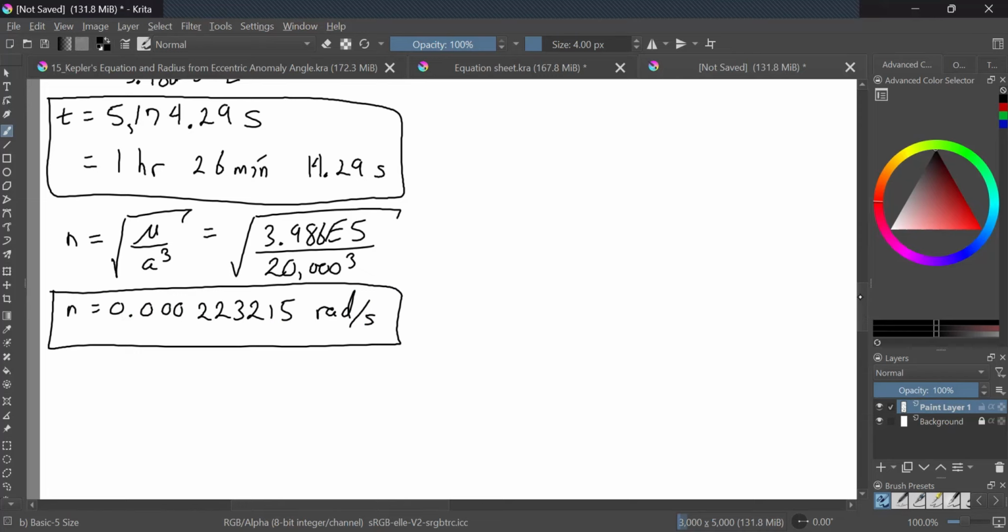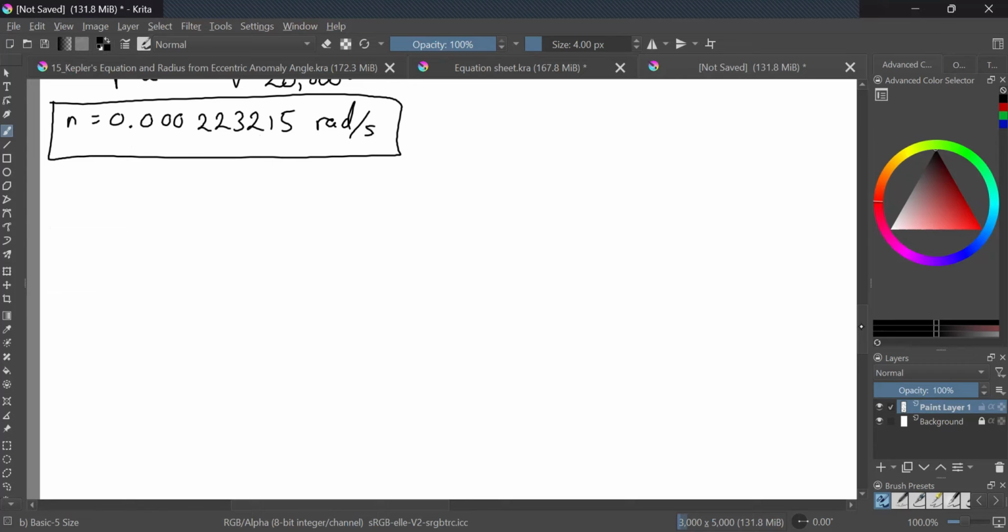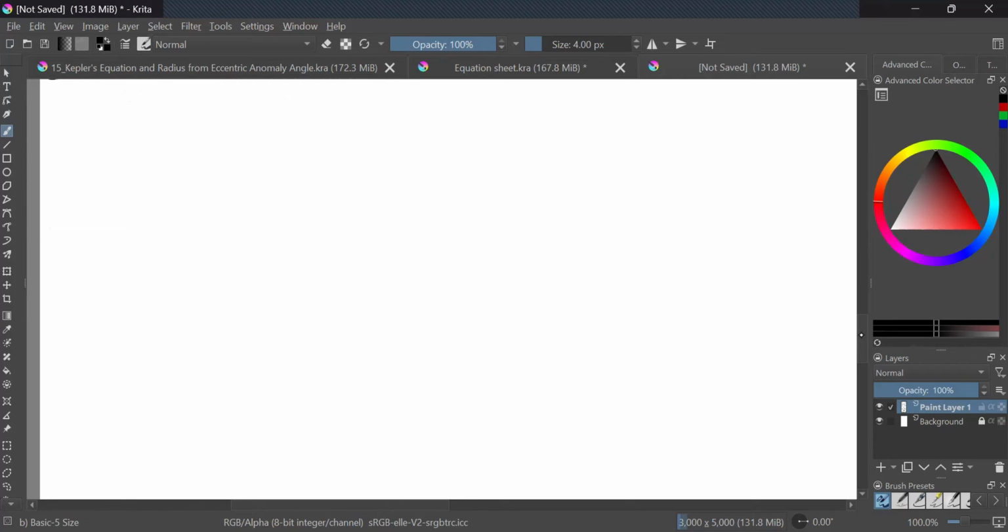And there you go. That's a good tool to guesstimate where you can expect to be in an orbit. Let's do one last thing, all right? Let's find out what our eccentric anomaly is going to be when we have had 6,000 seconds come by. What happens after 6,000 seconds? Where can we expect to be?